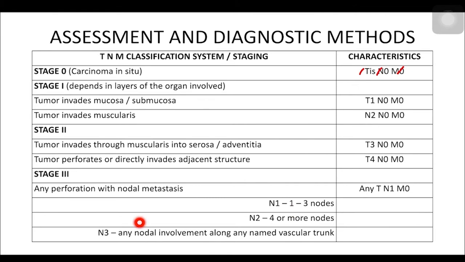So when we say the vascular trunk, it's your truncal area. In the chest area, when there are inflamed lymph nodes, more than 4, or inflammation in that area, that means there's nodular involvement there. That's stage 3. Okay, this is just an in-depth chart of what you have discussed earlier.